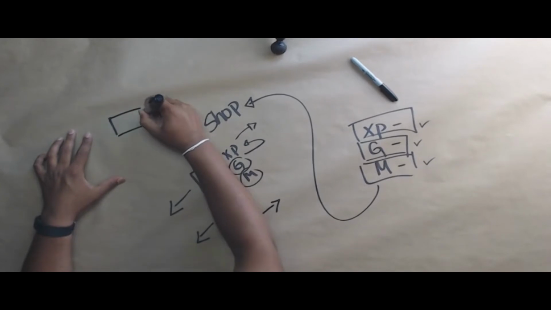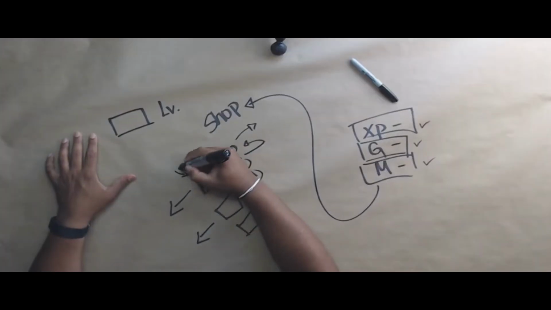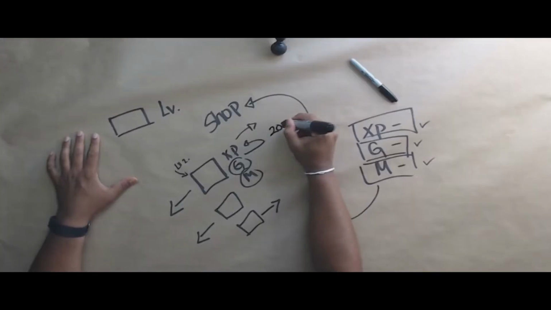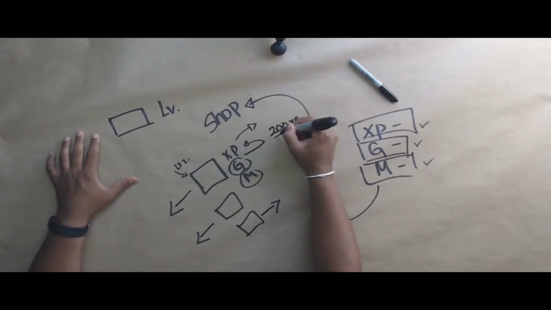But there's a lot of ways that I can play around with this. So one of the things I've done in the shop is, each item has a level cap. What that means is that you have to be at a certain level to purchase that item. So this item could be like a level 2 item. And basically what that means is you have to have at least 200 XP to purchase this item, because each 100 XP gives you one level. Does that kind of make sense?